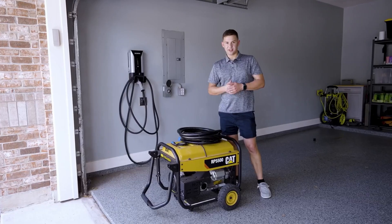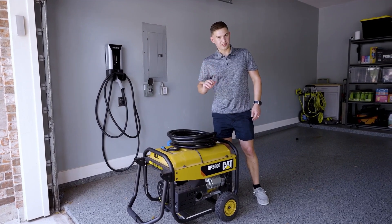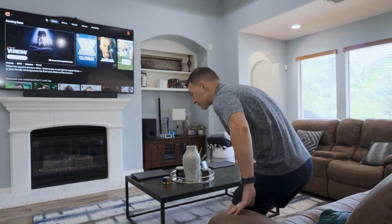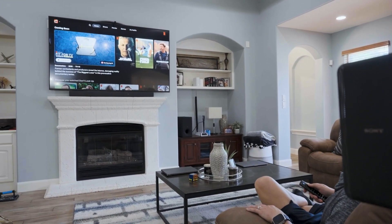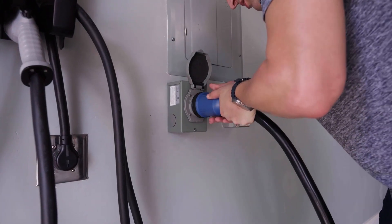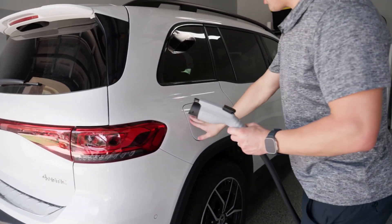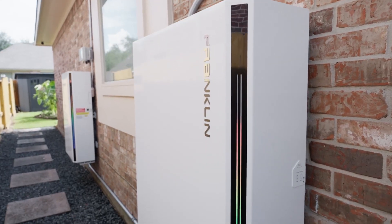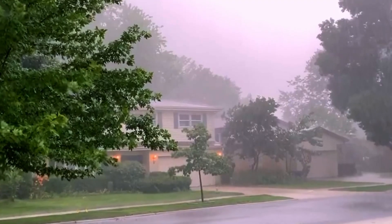The A-Power S is very exciting because now we can have DC coupled solar, which is very important, especially in a market like Texas where I live. During a long outage that could last two or three days, I might run out of battery storage compared to what my home loads are consuming. What I can do is hook up my generator via the generator module in the 50-amp inlet port and still have my DC coupled solar providing a triple charge straight into the battery. What that really means is there's no single point of failure — if one of these inverters were to fail, I still have other inverters in the system that will keep it going, especially when I'm off-grid after a storm.